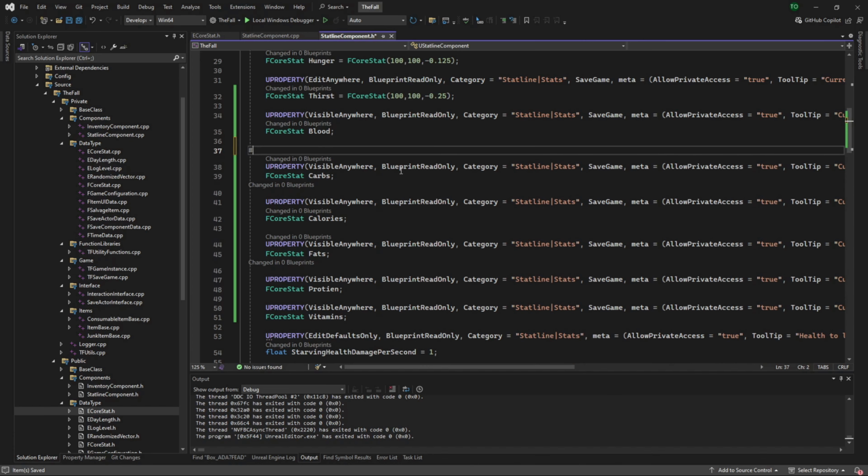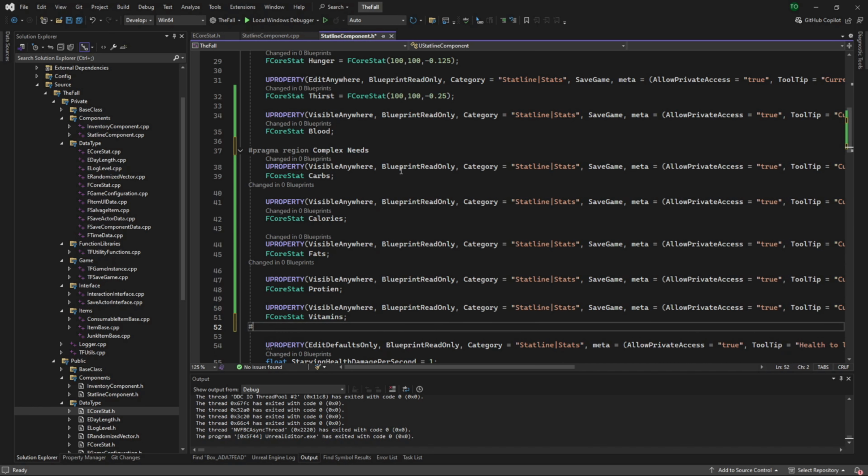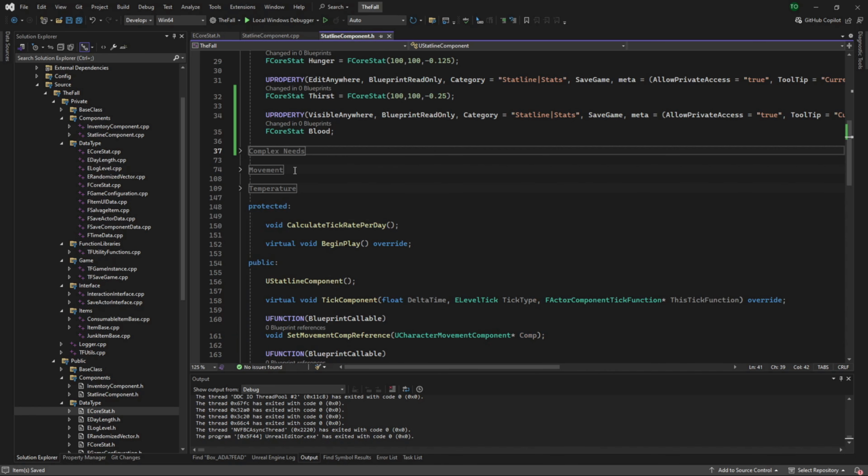So actually, it helps if I spell pragma right. Complex needs, and then pragma region. I think that works. I'm pretty sure you can nest regions.